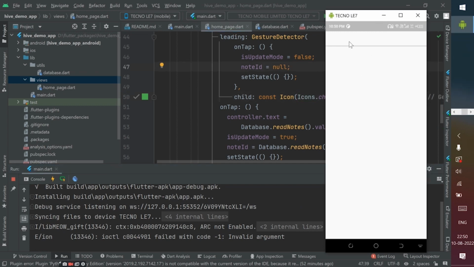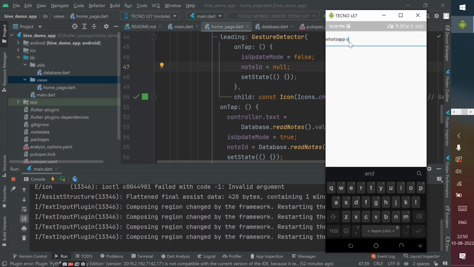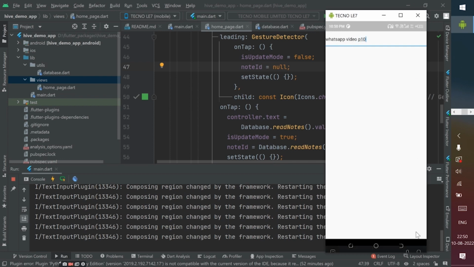Now, if I click here, add some note, for example, WhatsApp video part 10 I have to make. So I can click on submit and you can see that WhatsApp video part 10 is showing right here, right?